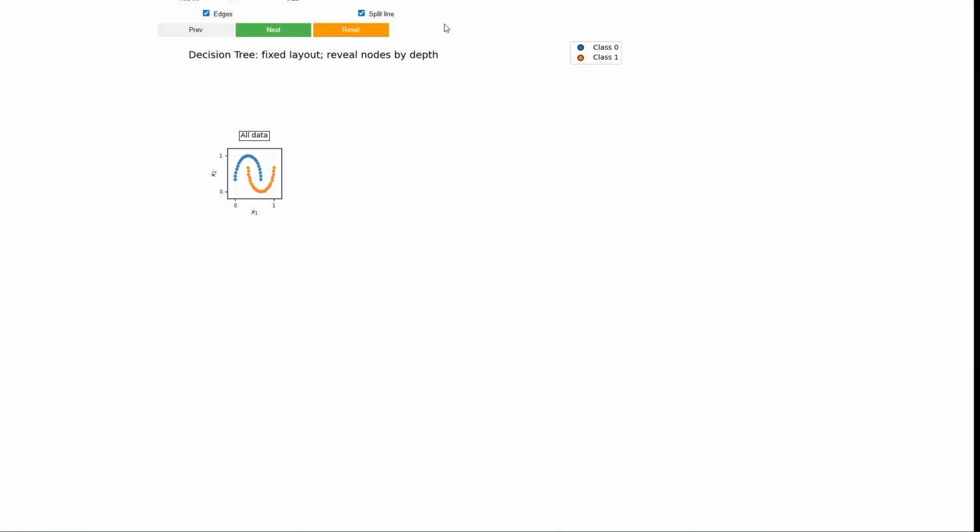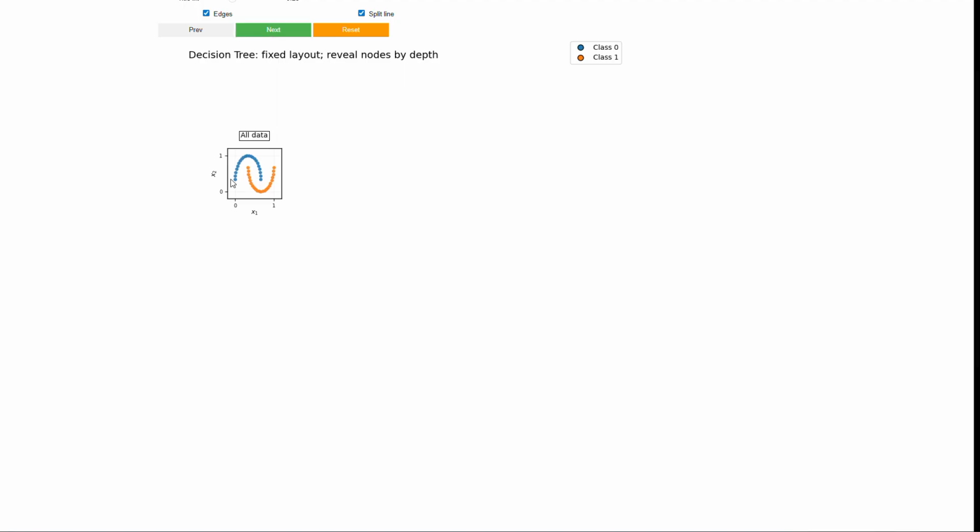In this video, we will understand the concept of decision trees by looking at this visual approach. Suppose you have two features x1 and x2 and your data has two classes, class 0 with blue color and class 1 with orange color. And we are looking at an algorithm that can classify this data. A decision tree algorithm recursively uses some simple rules to partition the data into multiple regions.